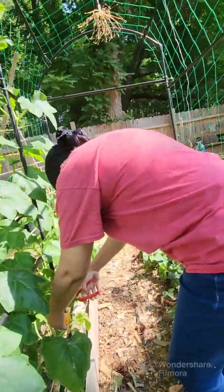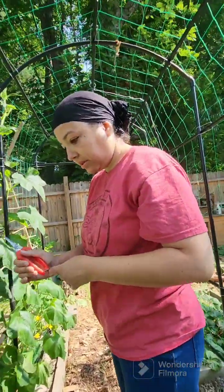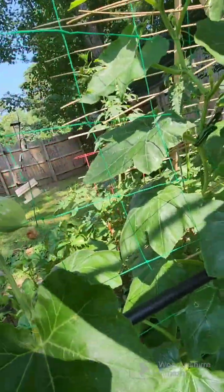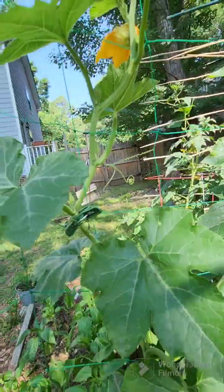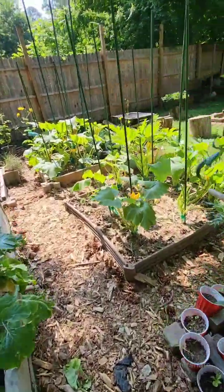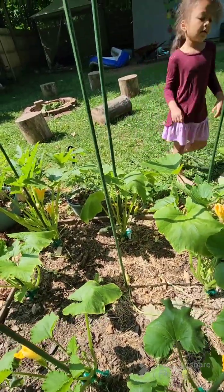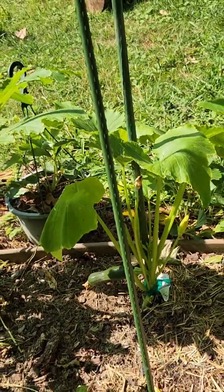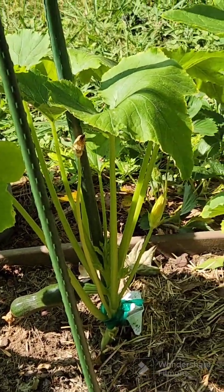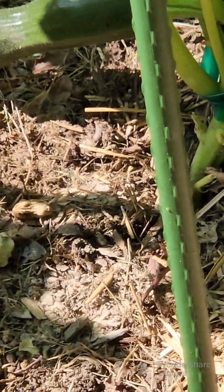Yeah, and I'm actually going to go ahead and pollinate this plant right here, right now. Here's my acorn squash. Oh, that's what it looks like. Isn't that cool? Oh yeah, I saw that thing right there. A zucchini? Yeah. Show everybody. That's the zucchini.